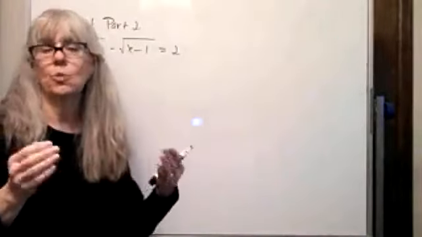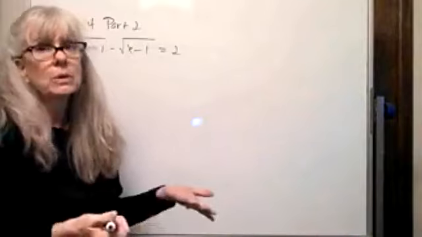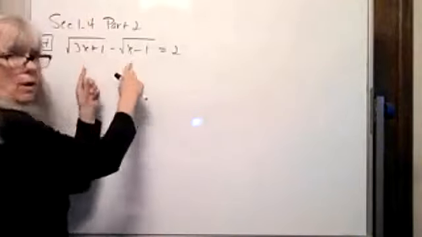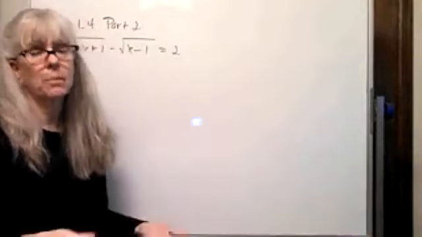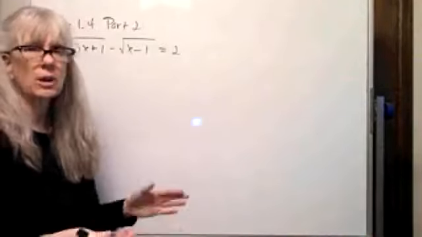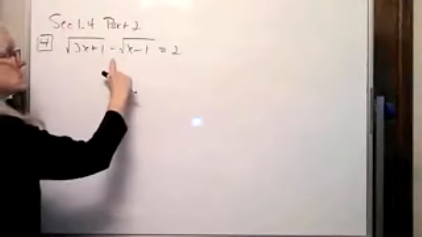When you start to solve equations, make sure you notice why it's different from the previous problem we worked. This one's different because it has 2 separate radicals, and that's the first time for us. We're still going to follow those 5 steps. Step 1 was to isolate a radical. So we're going to pick one of these and move it to the other side. It makes most sense to move the negative one.